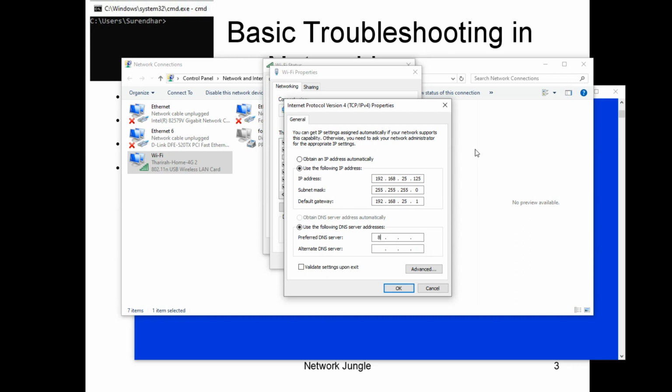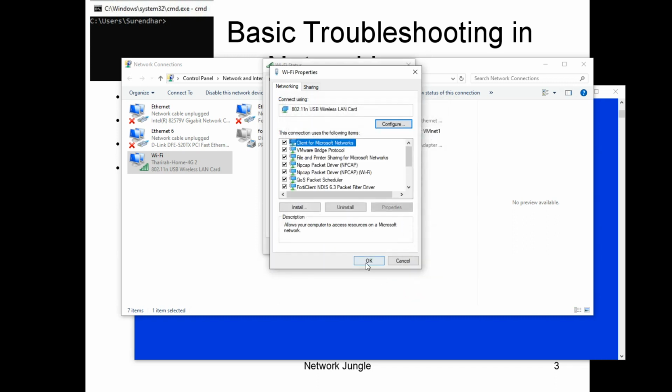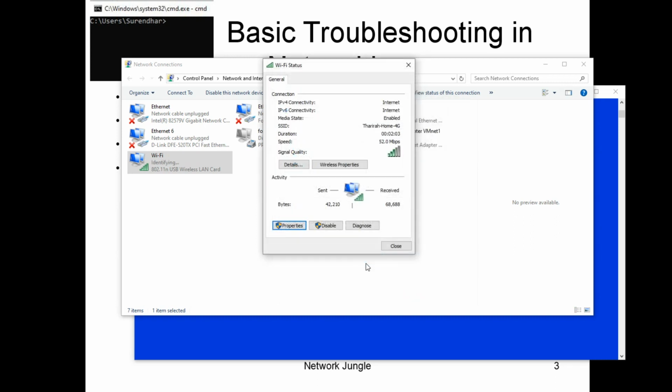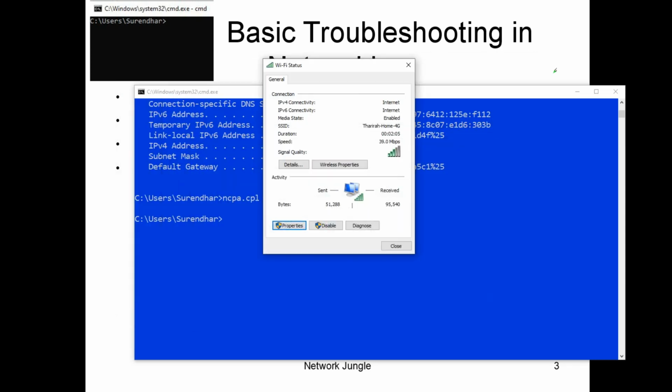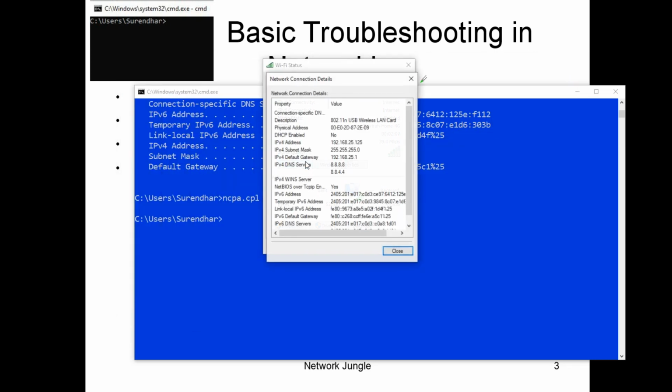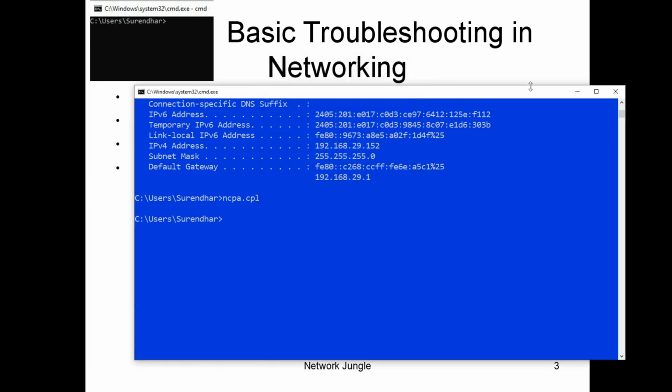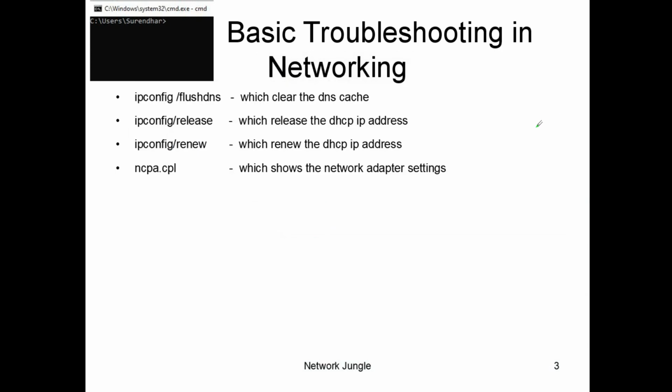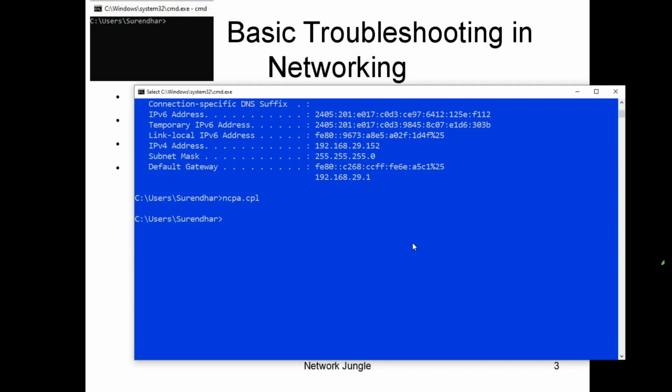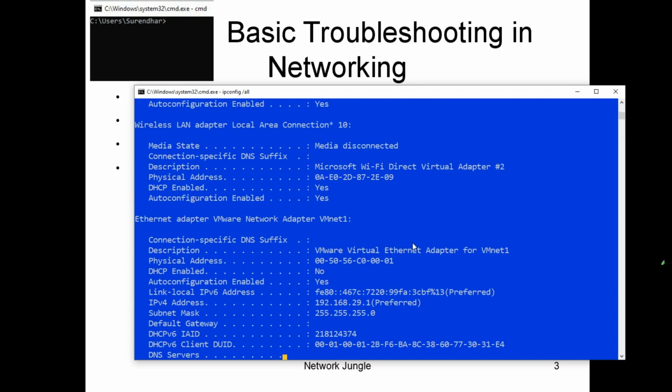For example, if any website is not working fine, you have to try Google DNS for troubleshooting purposes, otherwise you have to use the local DNS. So now you type ipconfig /all.